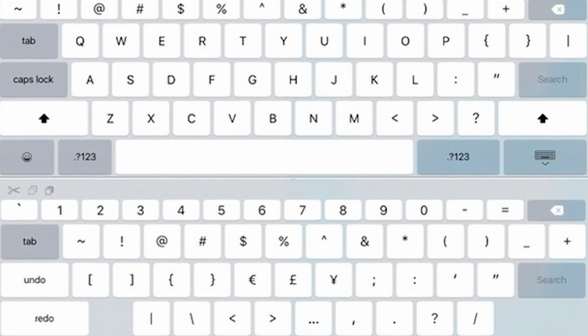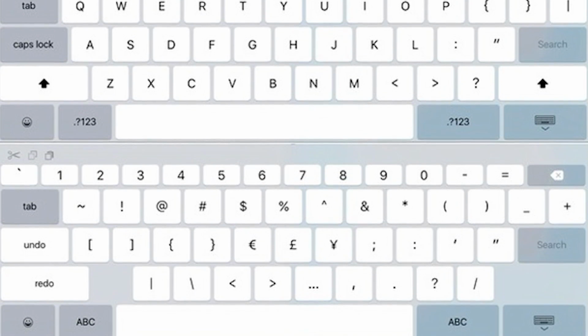Now on to the most recent news that we heard about last week. We found out in some hidden code in iOS 9's beta files that people have been getting access to that there's a hidden keyboard inside, which is an expanded version of the regular keyboard, which points to a larger iPad coming out. It was also found that the code supported devices that had 2738 by 2048 resolution, which would make this new iPad come with a Retina display with 264 pixels per inch.